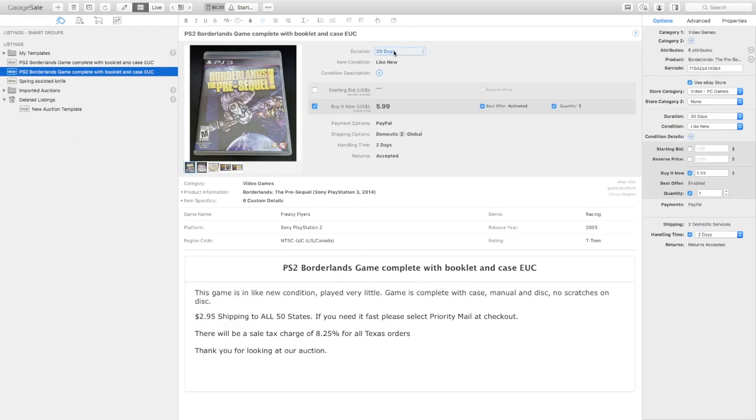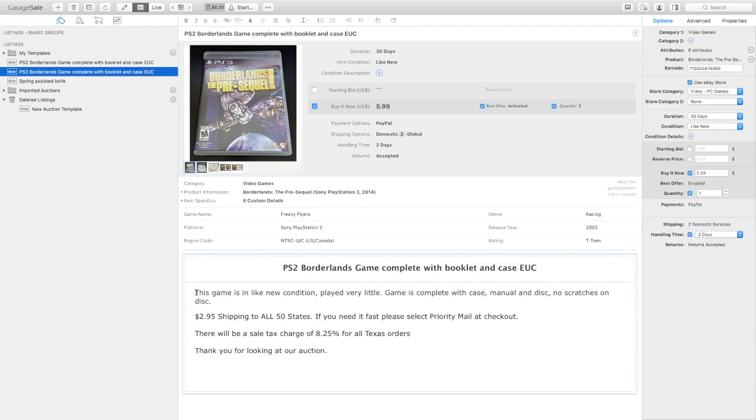So you would go in here, change your title. If it's in the same store, same length of time, like new, you get a different way to do it. You want to change the price or keep the price the same, or you want to keep that the same. All this then stays the same. All you're going to do is change your title, and you're going to change your pictures, and you're going to change this information right here.